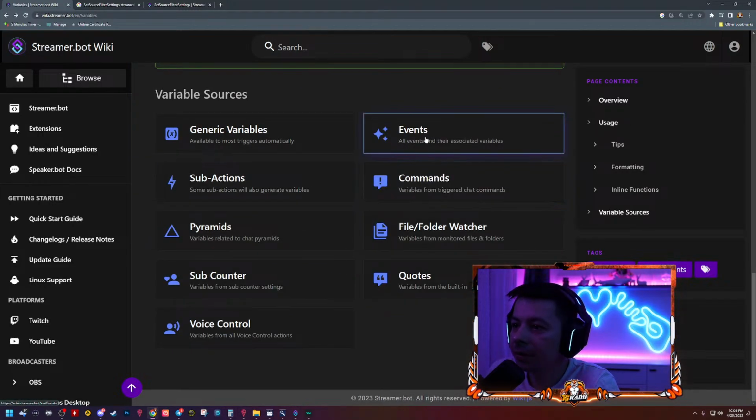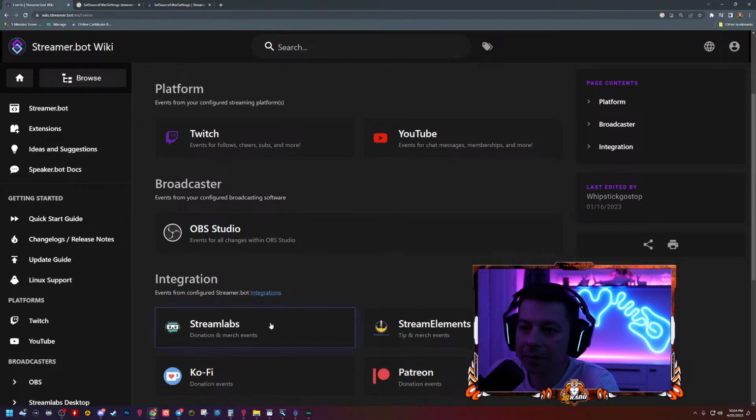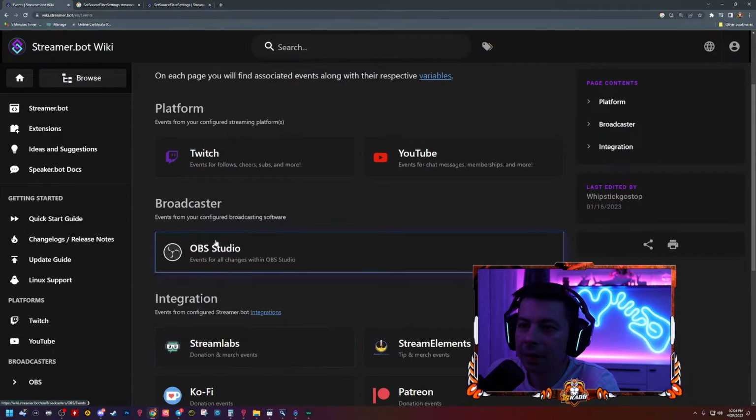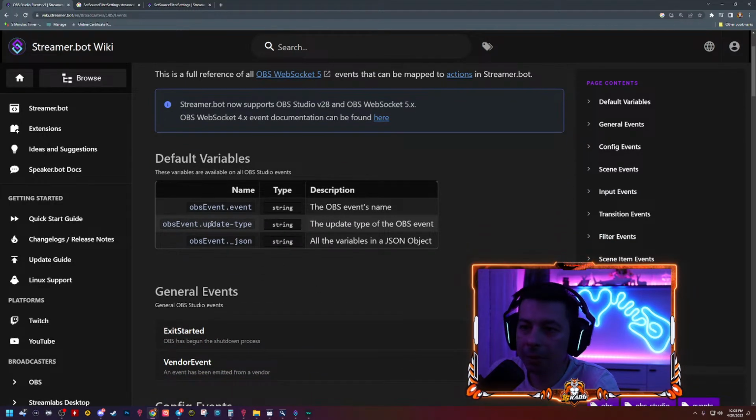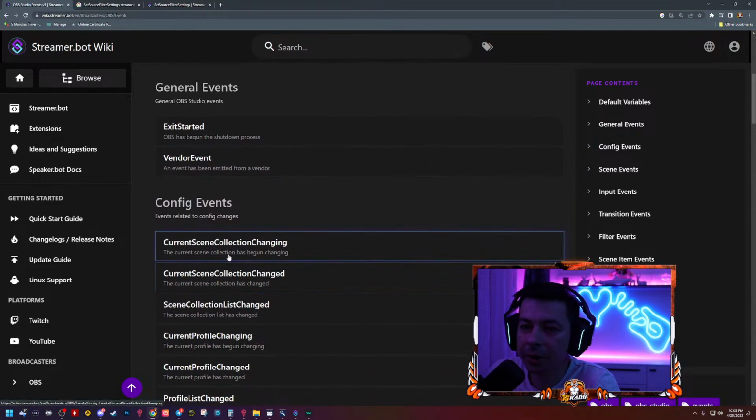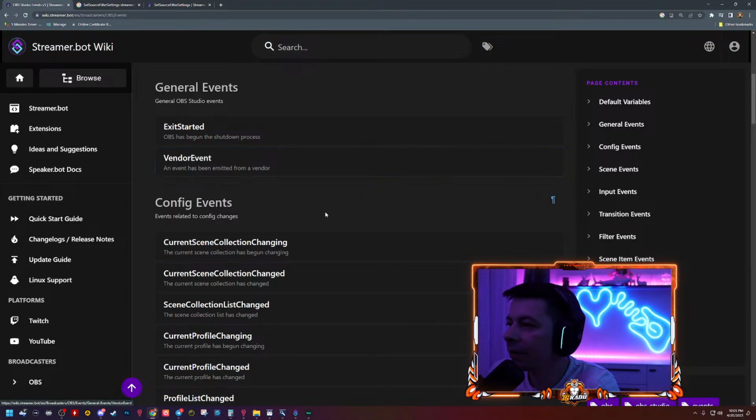Or events. Let's see in events. Events in OBS Studio. OBS update type. OBS event name. Type string, which is what? Input events.